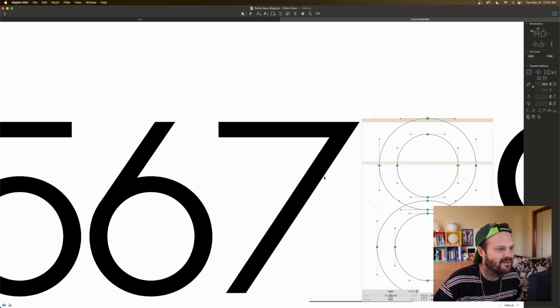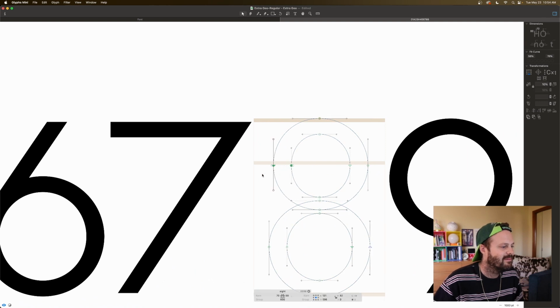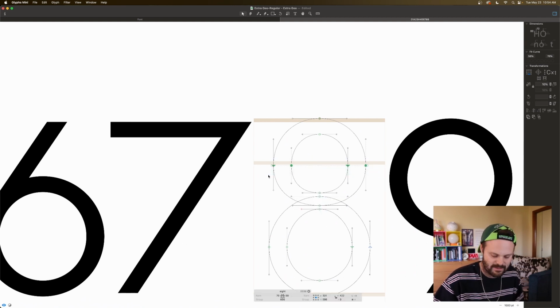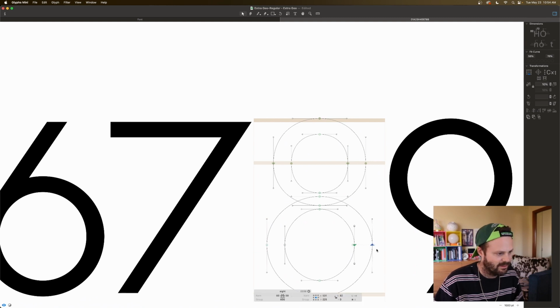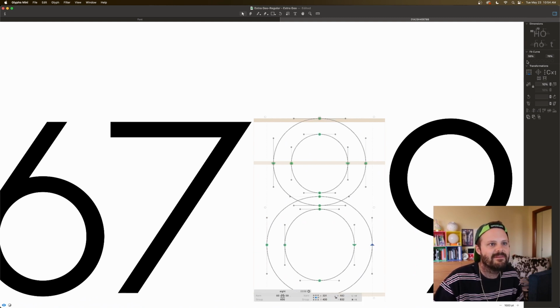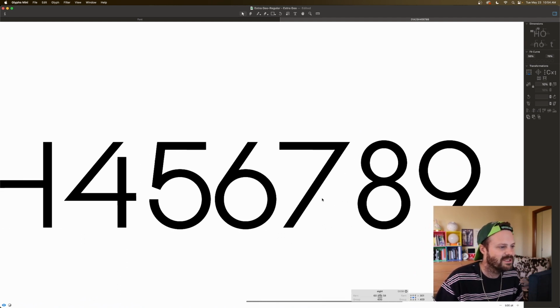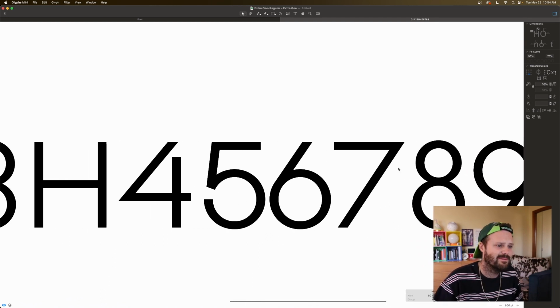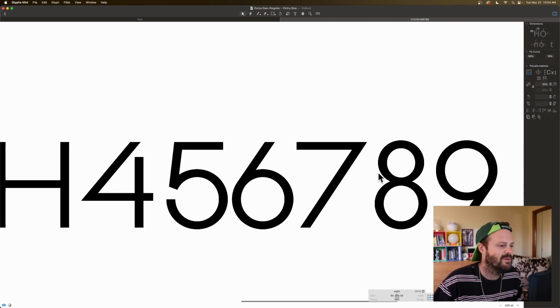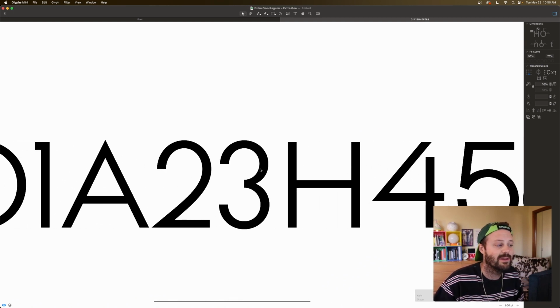One option that you might have with the 8 is just making the top slightly shorter than the bottom bowl. So, doing that, I'll bump that up, bump that out, bump that out, select everything, fit curves again, and now we have an 8 where the bottom bowl is slightly larger than the top. It's a stylistic choice that you can make, you know, how extreme you want that to be. My advice would be, if you do it to the 8, also do it to the 3.